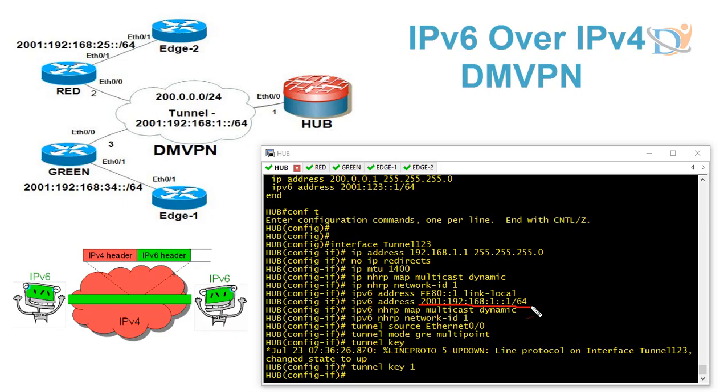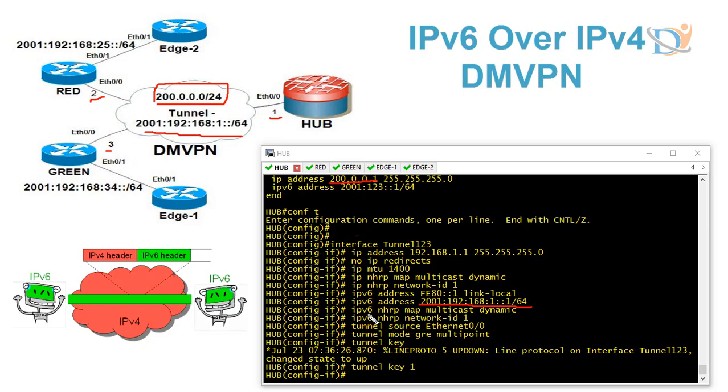This is the IP address which I am assigning to the tunnel: 2001:192:168:1::1. So here is this network 1, I will assign 2 here and 3 here, and on this interface we have 200.0.0.1, as we have seen.